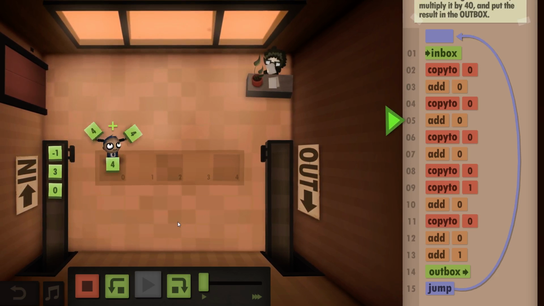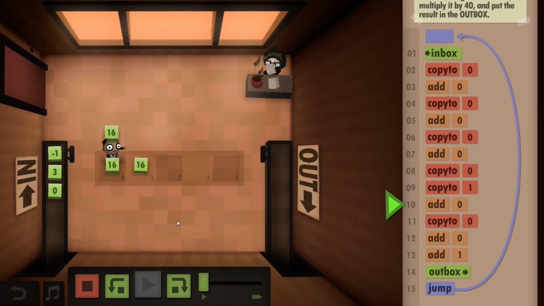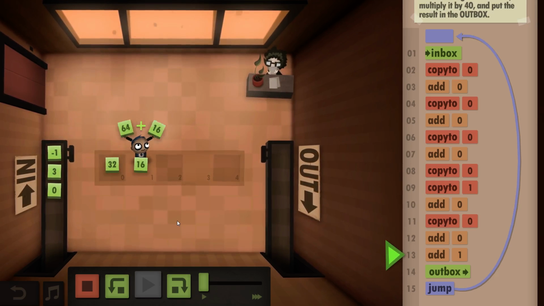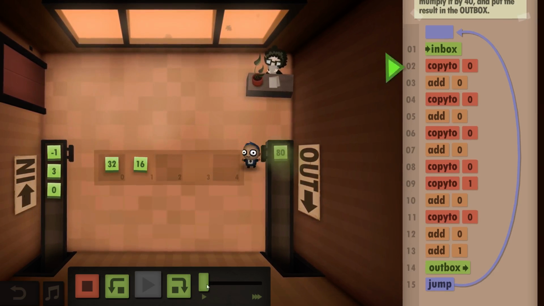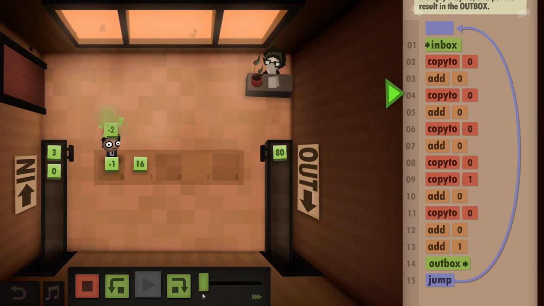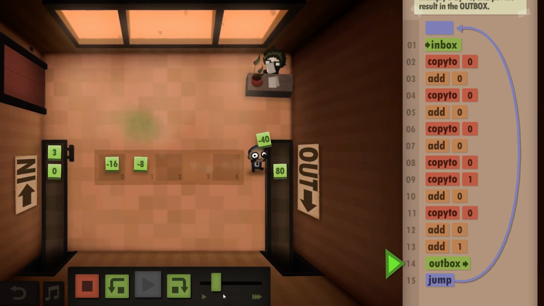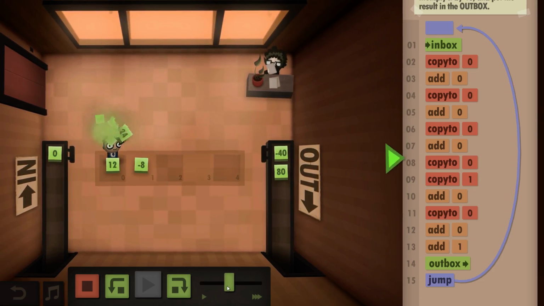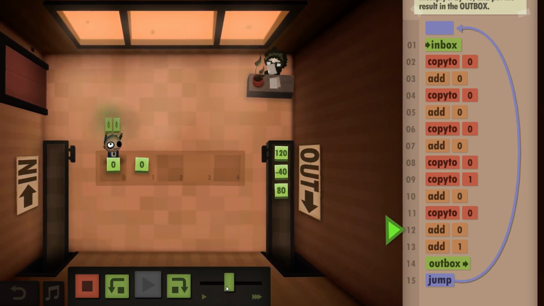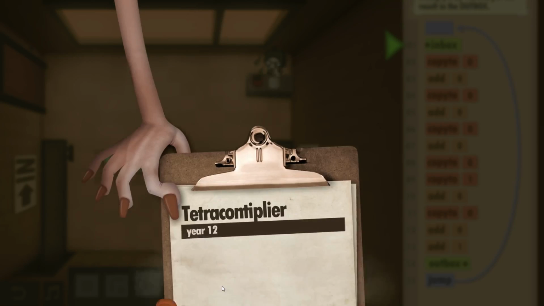So let's see, we started out with 2, so this should end up being 80, if I did this right. Yeah, it was 80 and then 40, it just didn't go to the outbox. Right, so here, 80 and then outbox. Nice, let's speed it up a little bit. We have a working program, ladies and gentlemen.